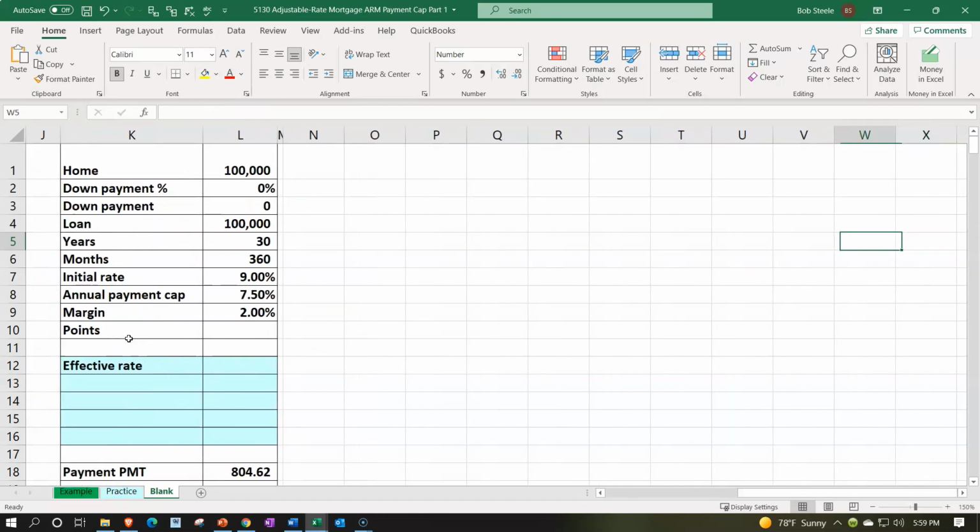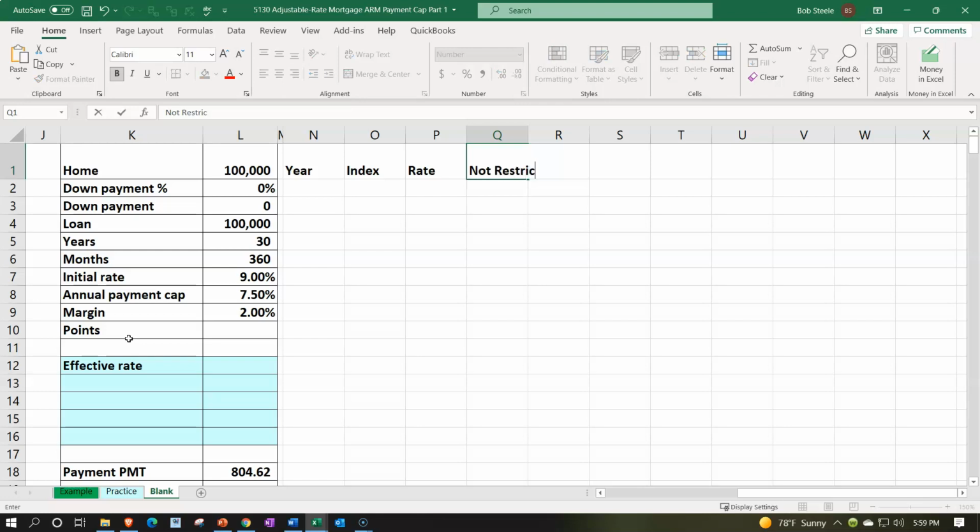We'll start to build our table as we have seen in prior practice problems with it. So we're going to build a little table here. I'm going to start with the headers: year, index, rate. I'm just going to type them out and not worry about the fact that I'm going over the edge of the cell. I'm going to call this not restricted instead of unrestricted so that I can make it into 2 columns more easily, payment. And then this is going to be capped payment. That's where we're going to apply the cap. Then we'll have our balance, and then we'll have the cash flow.